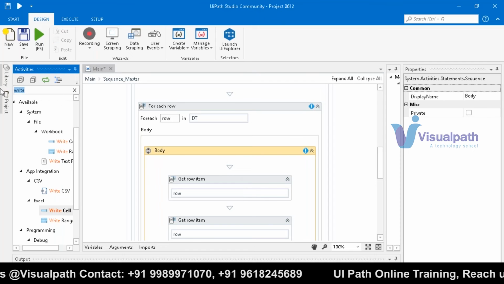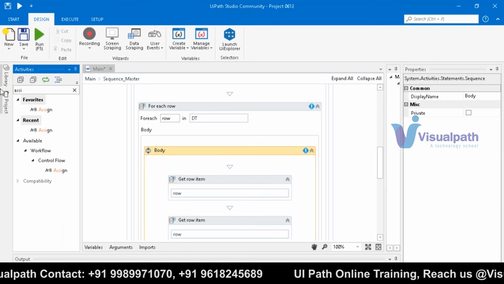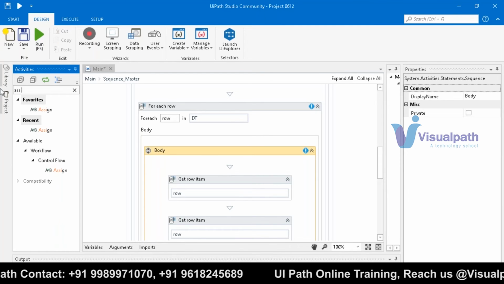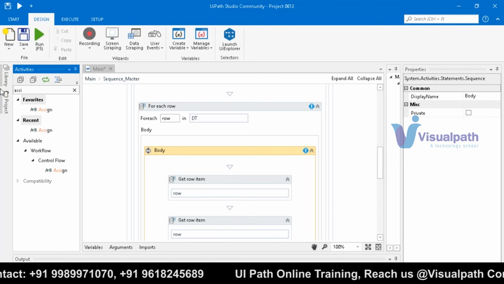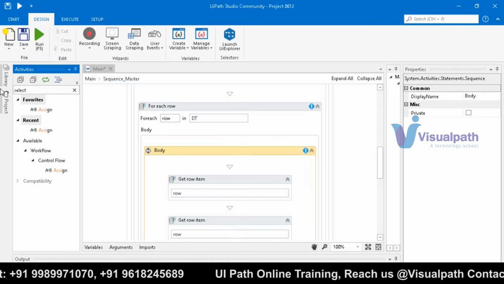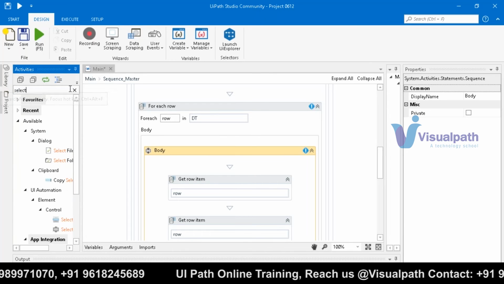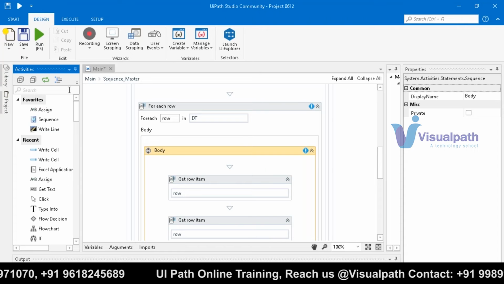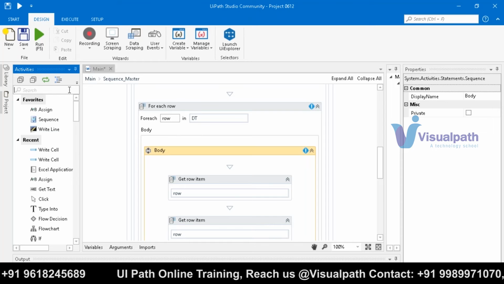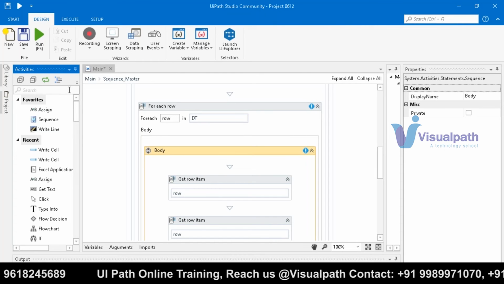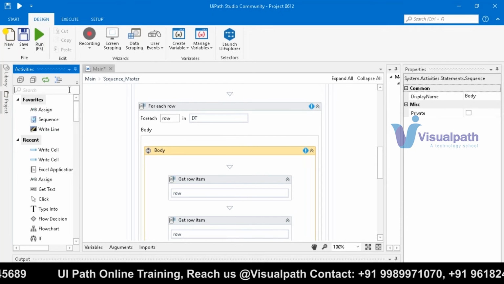I'll introduce a counter. Jayant, yeah, one thing. Tell me. Suppose we have a drop down with multiple values and have to select one from them. It's easy, we have an option called Select Item. Okay, fine. So for drop downs, we have the select drop down option. From there you can choose. You can either specify the item text or you can specify the position of the item you want to choose.